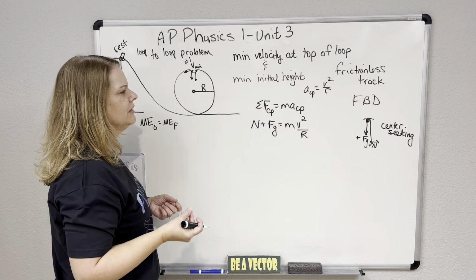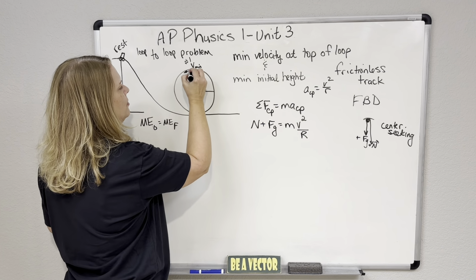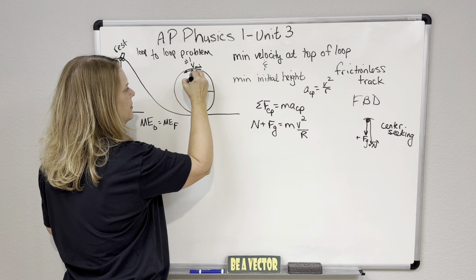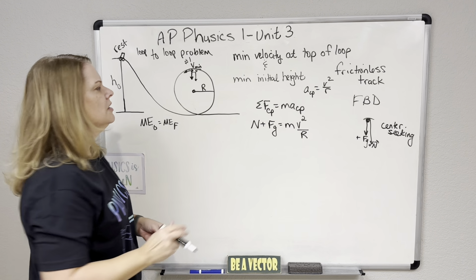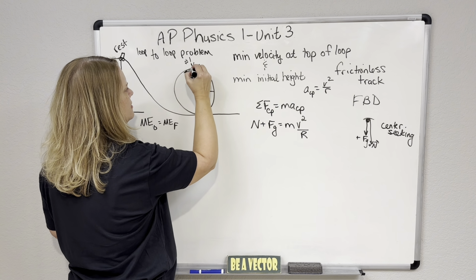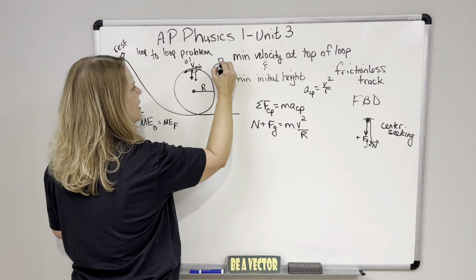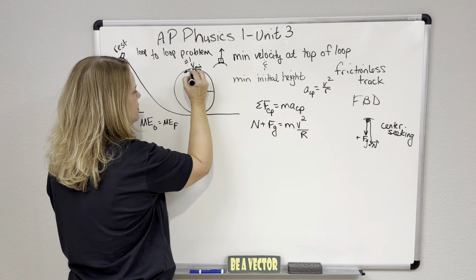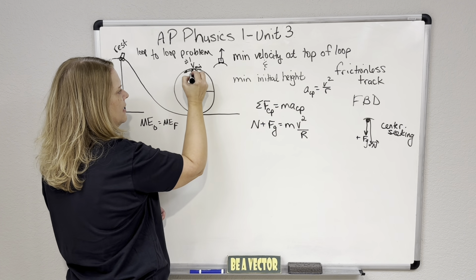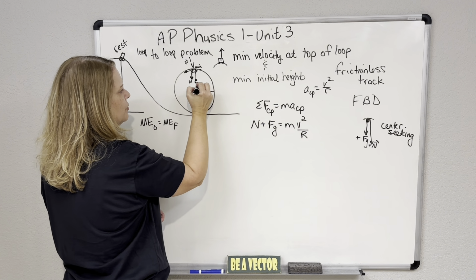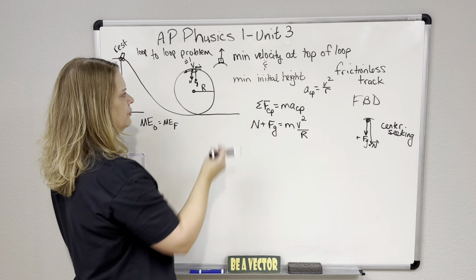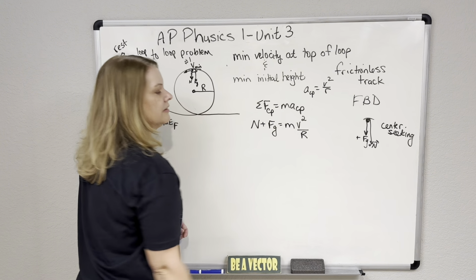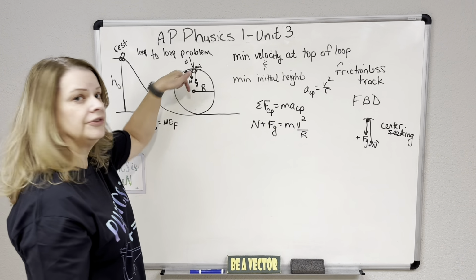So you have to have a surface pushing if you have normal. And you're like, but wait a minute, did you even explain why normal is down? Well, because look, this is the surface. The surface always pushes perpendicular to the object. So this surface, the car is not on top. If the car had been on top of the track, then normal would have been up. But since the cart was underneath the track here and is upside down, then normal is down as well as force due to gravity always is, or center seeking, we should say, instead of down. So that cart was on the inside of that track. That's why it is center seeking and down.